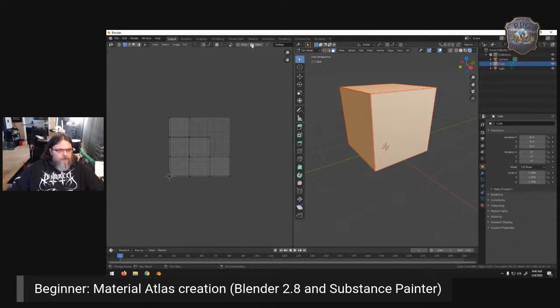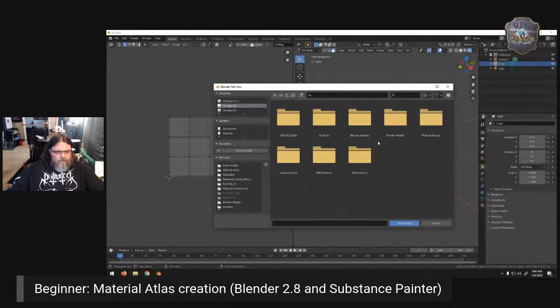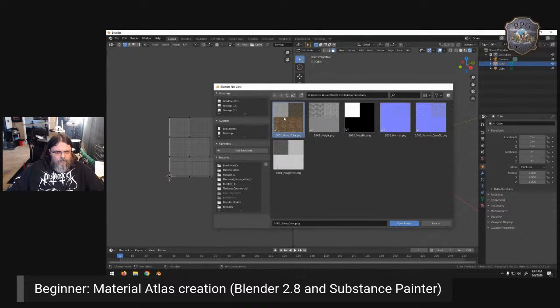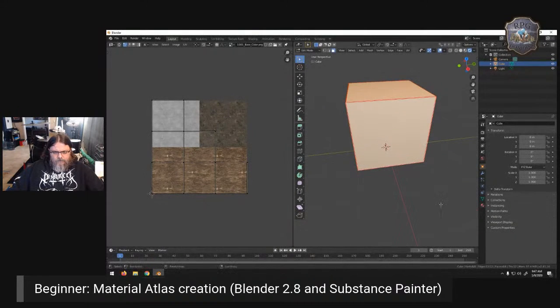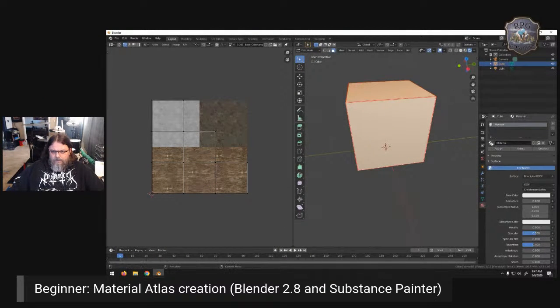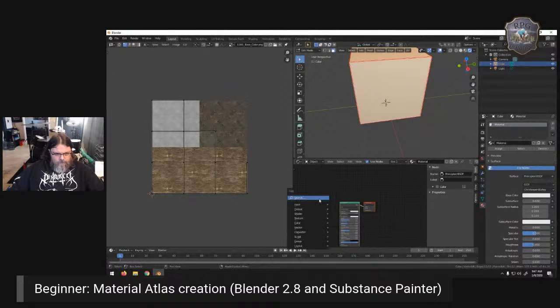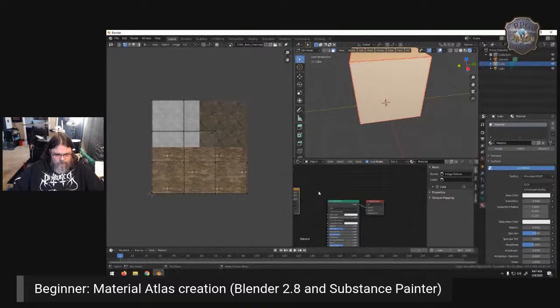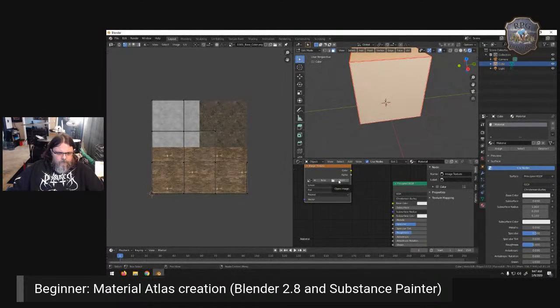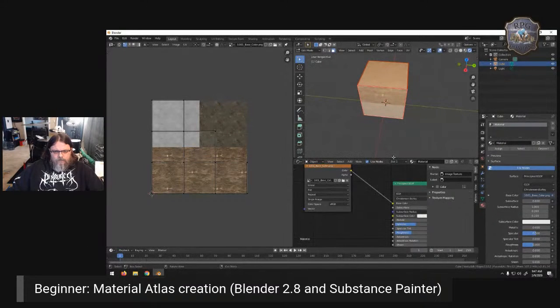Okay, now we're going to open an image, and all right, we need to go pulling all my different images real quick.